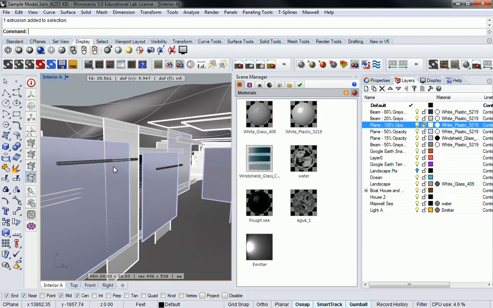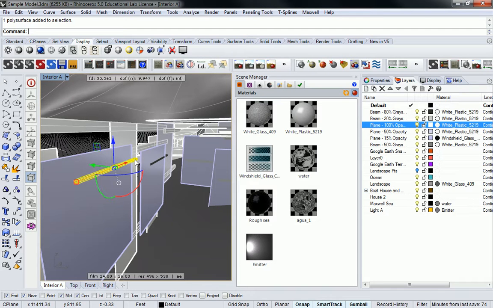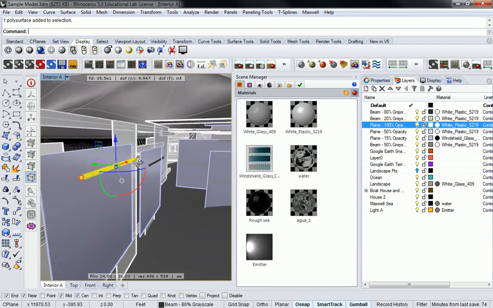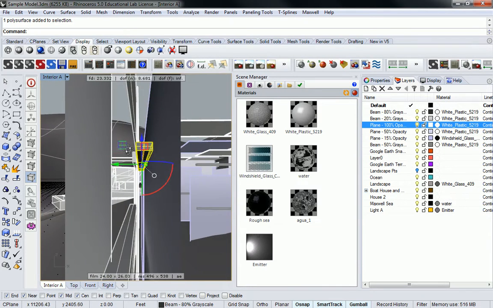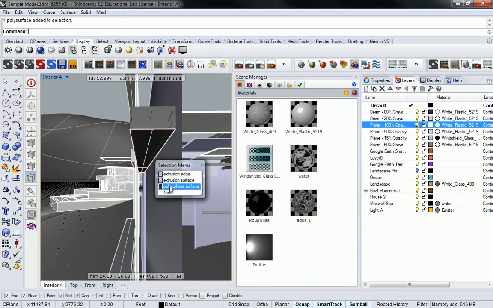Okay. So these beams that I put in, these are the ones I think I labeled as 80% grays. They're really thin. They're tiny. The way that I want them to function is I want them to be lights. I'm mixing in some design ideas with you. So I need these to be lights, and the fast way to do that is to grab the underside of this light if I'm going to have it wash down or wash up. Doesn't matter which way you want to go with it, and just Control Shift and click that bottom surface.